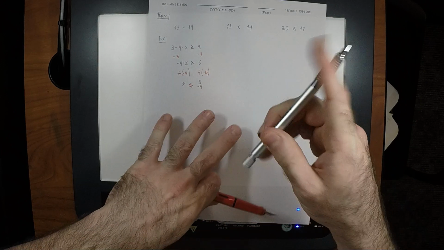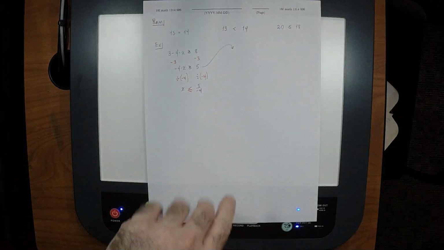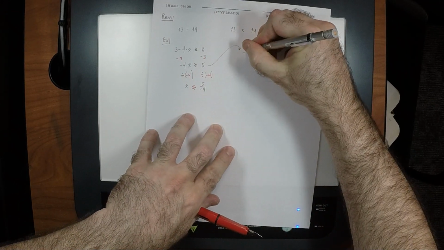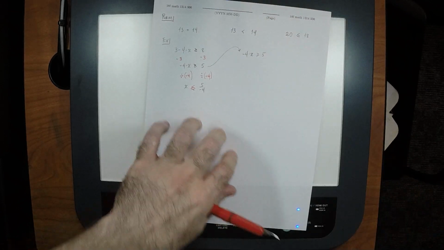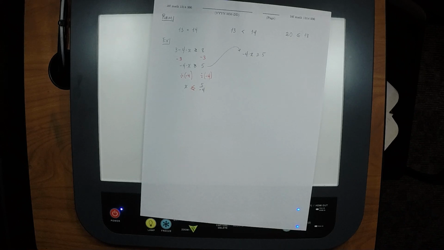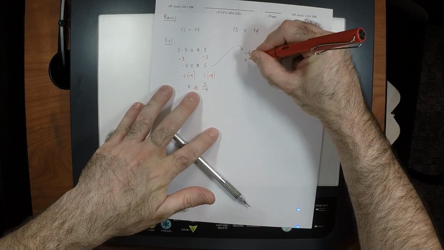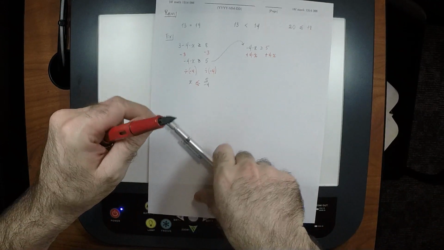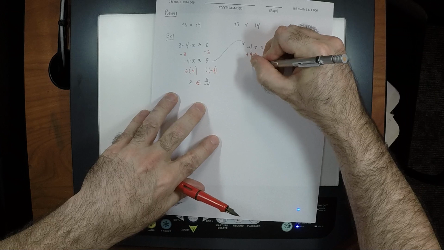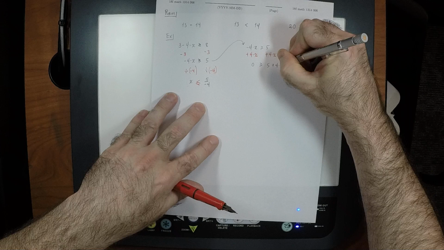Okay, and if that seems like sort of a strange rule to remember, here's another way to take this exact inequality. You could say negative 4x greater than or equal to 5. All I did was copy it. And now instead of doing this division, which maybe you think is not really legitimate, I'll add 4x to both sides, so that the new left-hand side is 0, and the new right-hand side is 5 plus 4x.